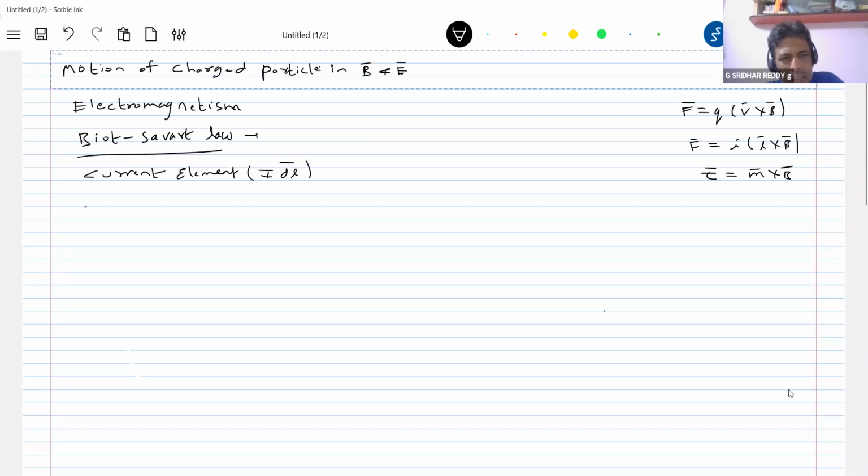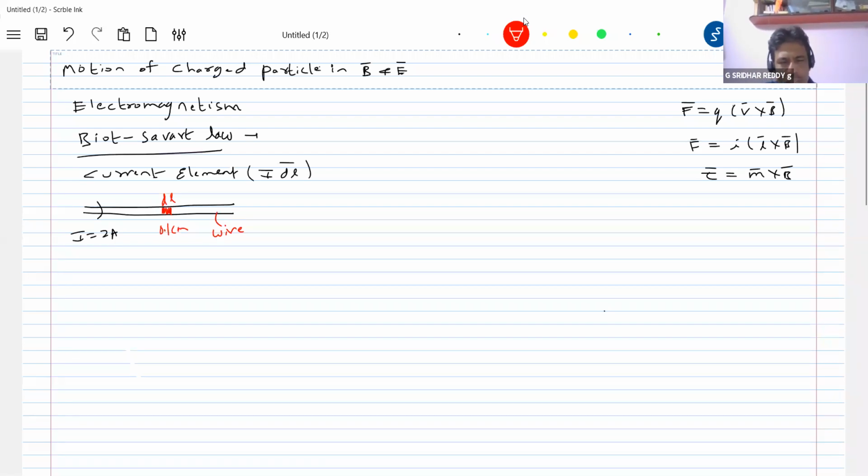So what is the meaning of that? Suppose there's a wire, which will carry a current of say 2 ampere. I'll take a small element. Let me pick up a small element. The length of this is dl. The current is having some specific direction. The length of this, say 0.1 centimeter. So what is the current element now? I dl. And the direction of the current element is given by the direction of current.